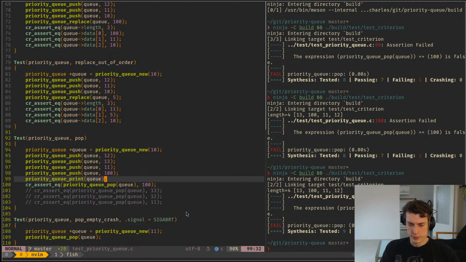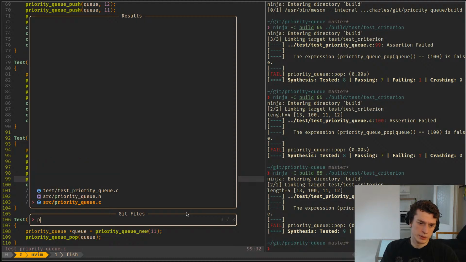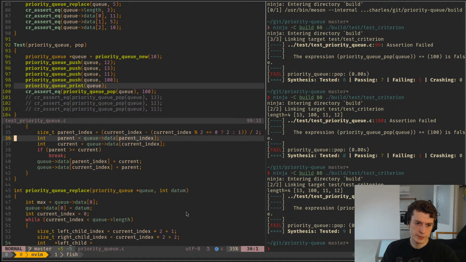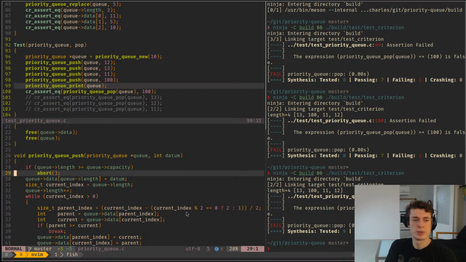So it's after 4 pushes. Priority queue, where's the push? This is replace push.